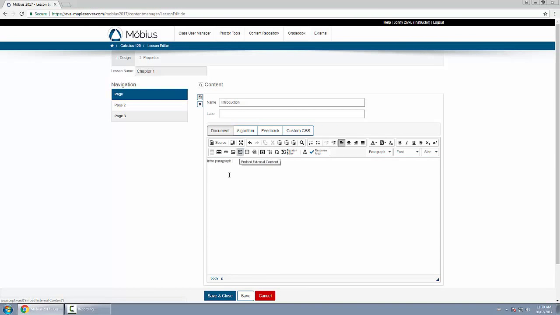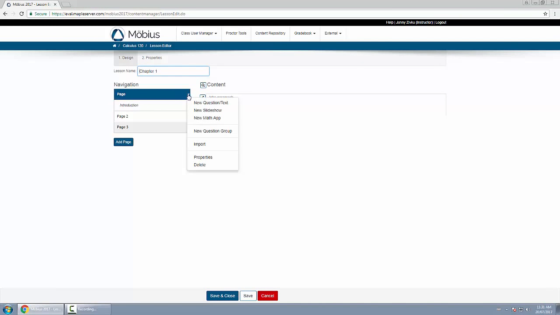Now one thing to mention here is when you're done, you have to click on the save icon next to this block. If you click on save at the bottom, it doesn't save what you've done here. In order to have this block actually saved, make sure you click on the save icon right next to it, or click the X to cancel what you've done so far.